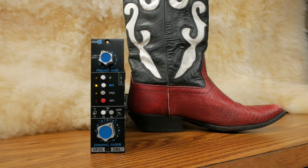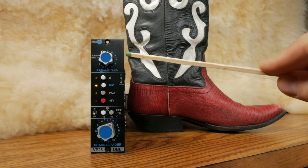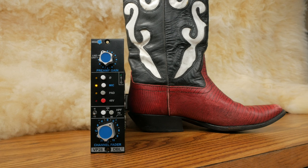Working our way from top to bottom, first we have the preamp gain. Preamp gain sets the level of the first gain stage — turn this up to give the signal more color. Color is one of many ambiguous words used on the internet to describe the sonic characteristic imparted by a particular piece of gear. The color on this unit is achieved using transformer saturation. This control is stepped, making it easy to recall a previous setting. There's a signal indicator LED to let you know if the unit is picking up a signal. The polarity flip button reverses the polarity of the signal. You can use the mic button to switch between mic and line level input modes. In line level mode, input impedance is set to 10k and the level is dropped by 35 decibels.